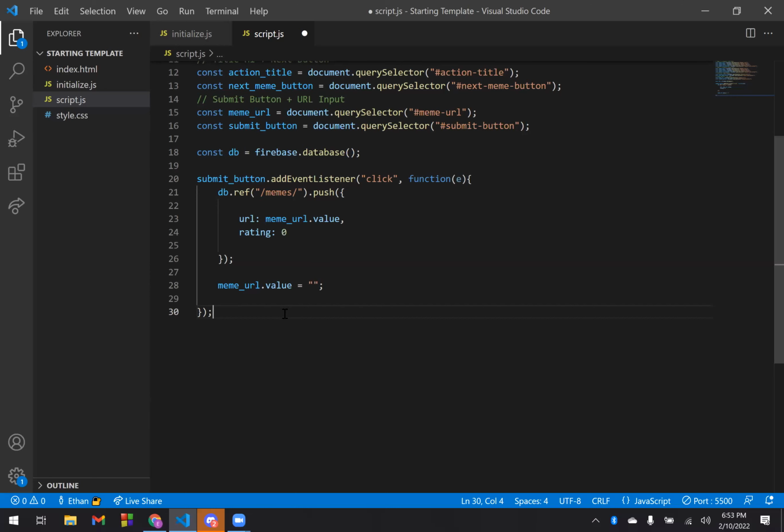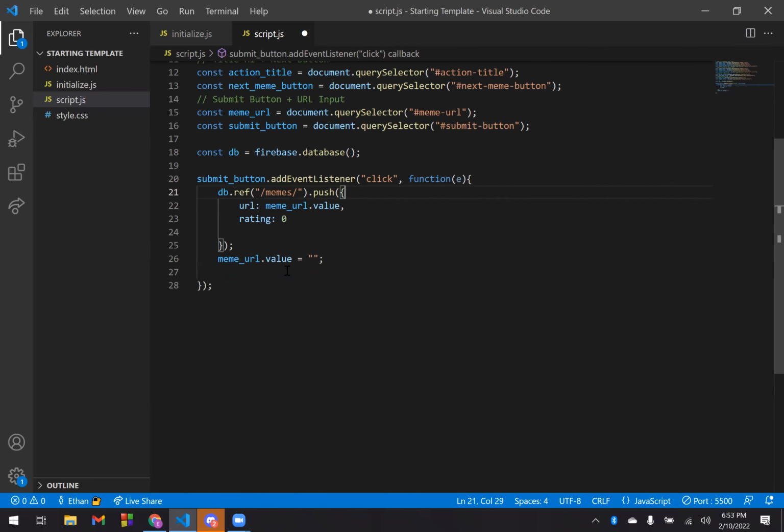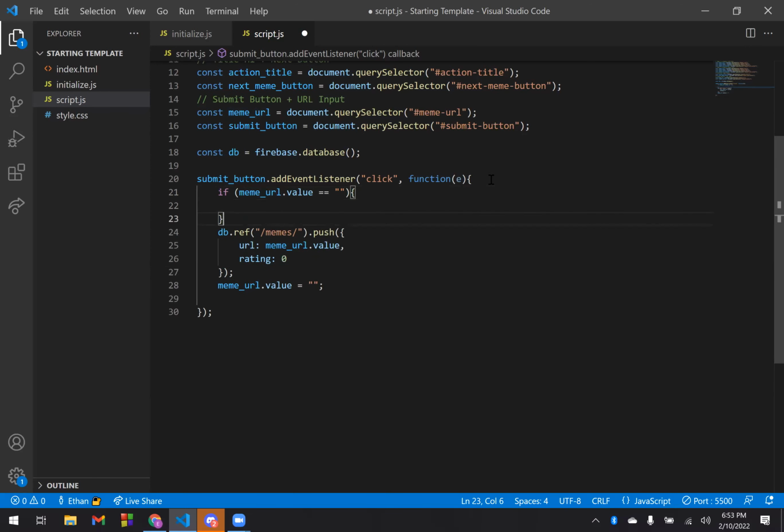All right. So we were able to actually submit stuff. Just real quick, for the sake of sanity checks, we always want to make sure that the user's not submitting stuff that they're not supposed to, or is randomly spamming things. So to prevent having a lot of empty data there, we can say only submit if the user has actually typed something into our website. So we say if the meme URL value is equal to blank, then we can push an alert. Else we'll actually just run all this code right here.